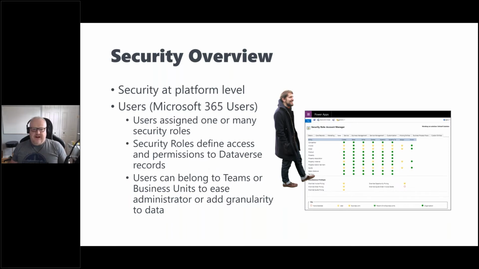You do need to specify the security in those roles on the Dataverse side, because it will be more on a table by table basis or even on a column basis. And you can set different permissions and privileges like create, read, delete, attach, append to, things like that. And you can begin to make a very granular data structure or security level on a row by row basis, as well as a column basis.